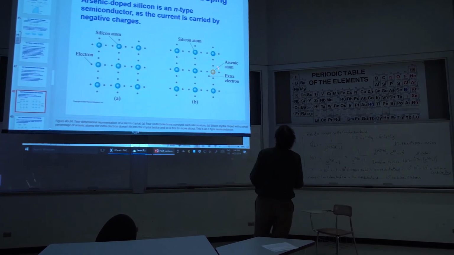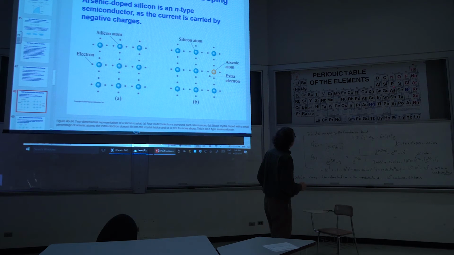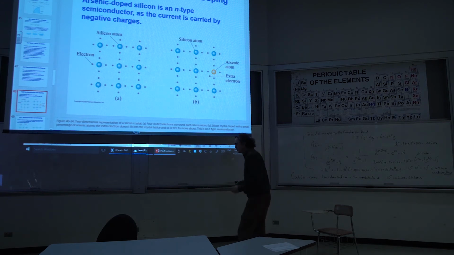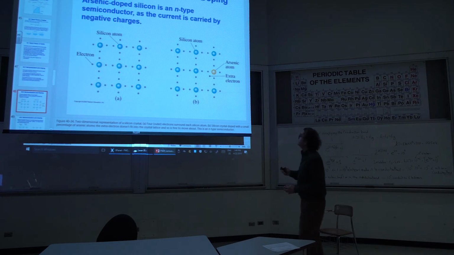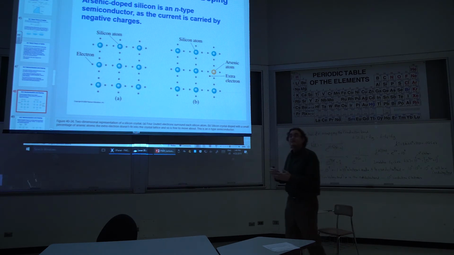It has 5 electrons in its valence shell. So arsenic is As on this chart. It would be located third, fourth from the right on the periodic table. And this one has 5 electrons in its outer shell, which means that given the bonding with the other silicon atoms, it has 1 electron extra that's not being bonded to other atoms in the silicon environment, right? So this extra electron is more or less free to travel.